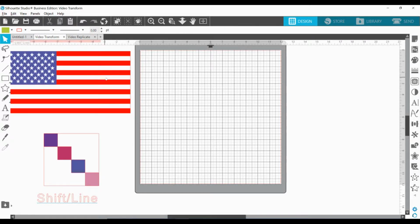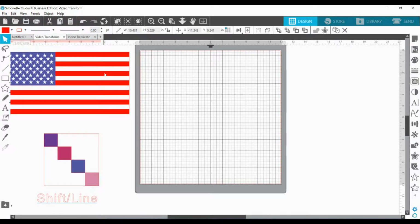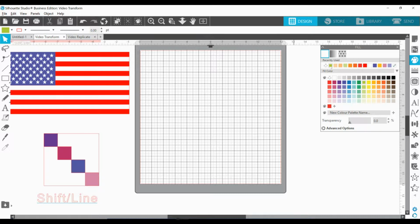Now, I know that you can get this flag online and you can get SVG files, but I'm going to show you how to make it on your own and use this to show you how to use the alignment tools. So the first thing I'm going to do is create one of the stripes of the flag. So I'm going to go over and make myself a rectangle.